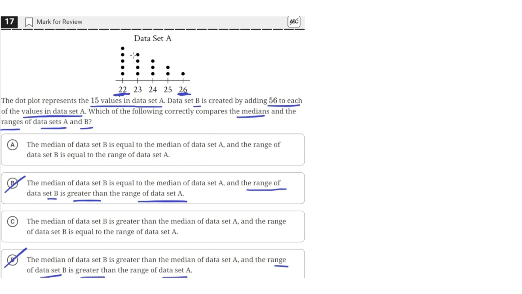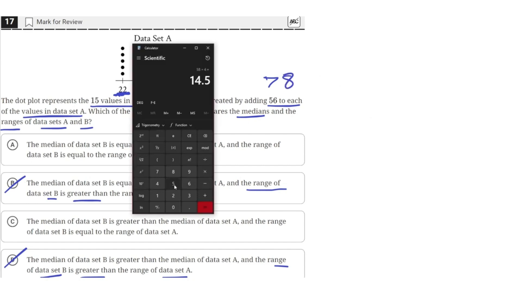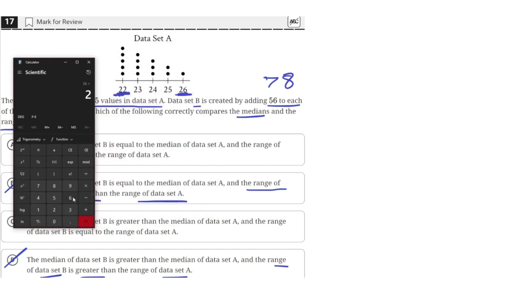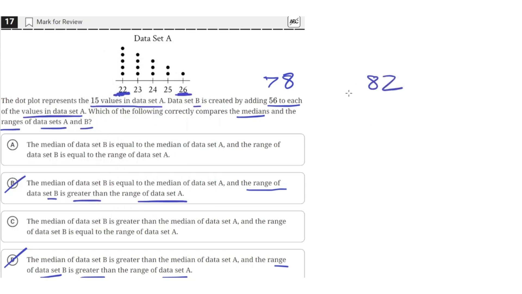Now, looking at the median of these data sets, the median is going to be a value between 22 and 26. We don't actually need to calculate it to solve this problem. So the mean will be between 22 and 26. But in data set B, the median will be much larger because it will have to be a value between 22 plus 56, so that's 78, and then 56 plus 26, so a value of 82, and all the other values in between.